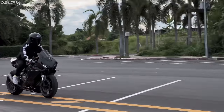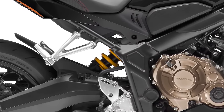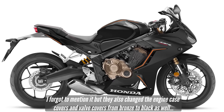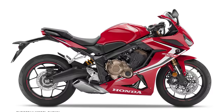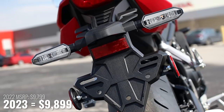What did Honda change for this year on the CBR 650R? Well, first up, they swapped out the yellow shock spring out back for red — exciting, I know. They also blacked out the rear fender brackets and swapped out the matte black metallic paint option for this Grand Prix Red that hasn't been seen here in the States since 2020. And last but not least, a change that none of us like — a price increase. Thankfully it was only a hundred bucks.